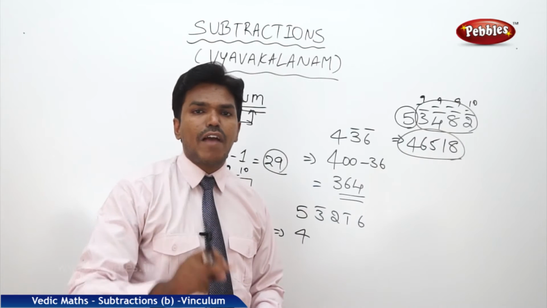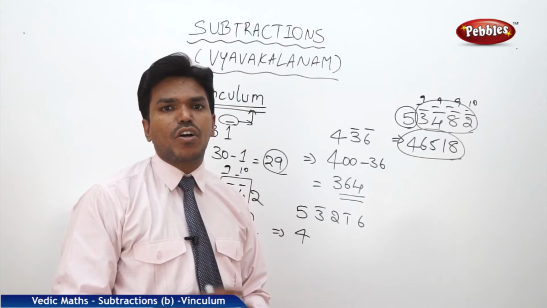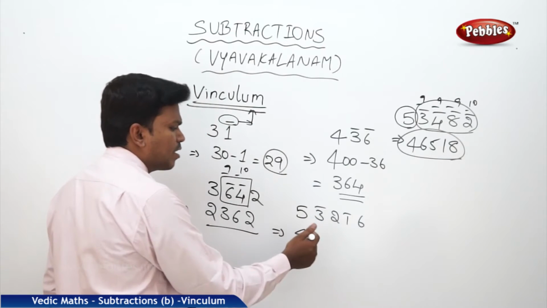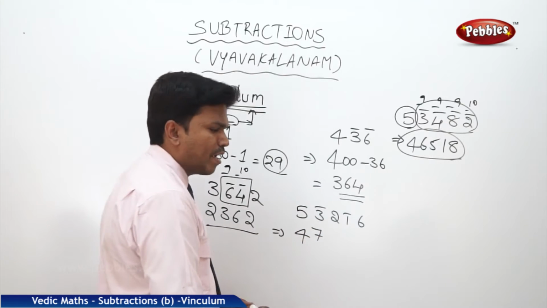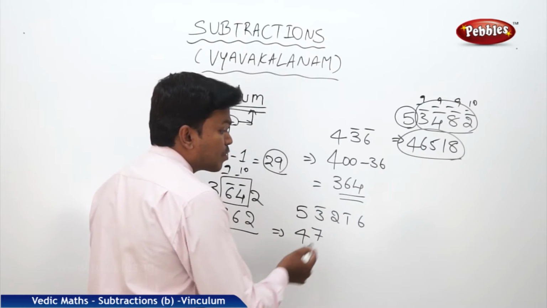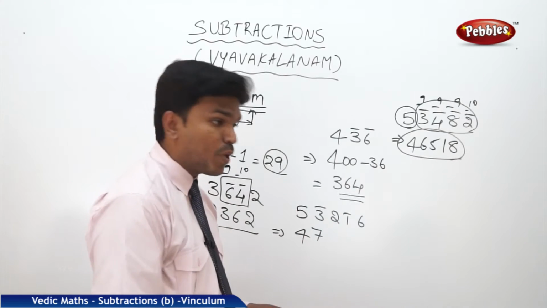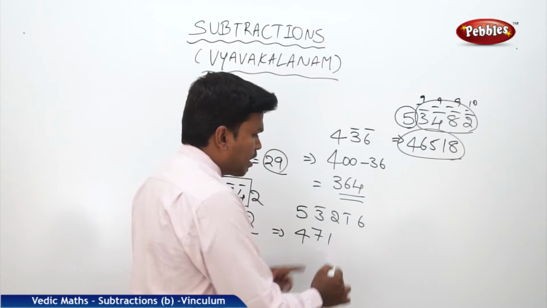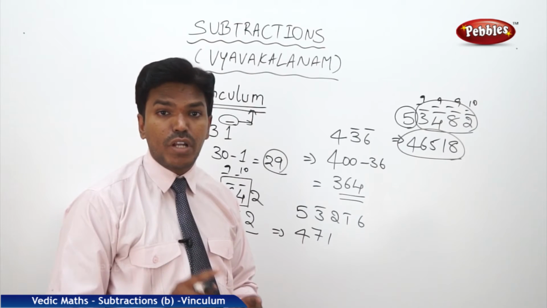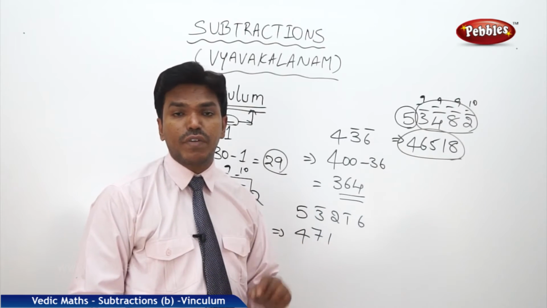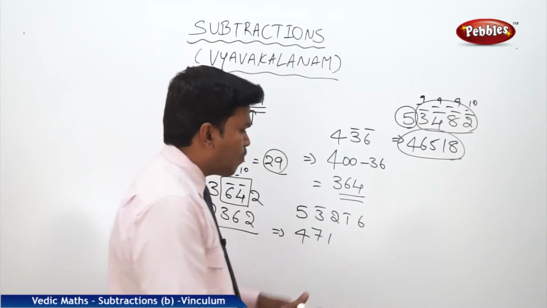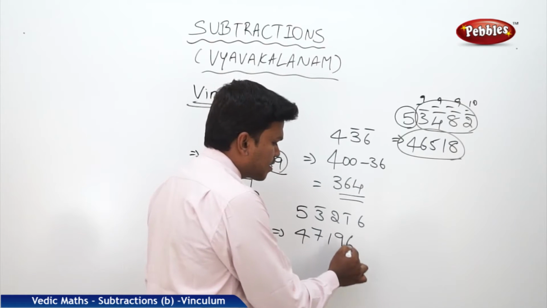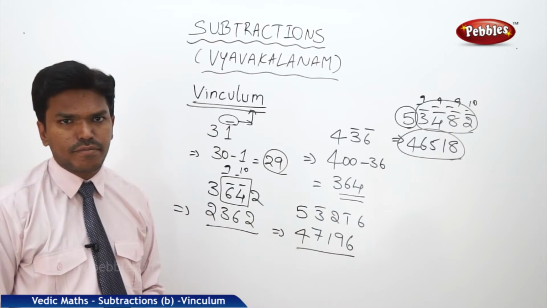If only one digit has a bar on it, you just apply the complement, nothing but the tens complement. So what is the tens complement for this 3? 7. Okay, now again 2. So 2, I have to reduce it by 1. Again, why? Because its next number is a complement, that is a Vinculum number. So 2 becomes 1. Here also only one digit is having a Vinculum on it, so you can directly go with the complement, that is 9, 6. So 4 7 1 9 6.